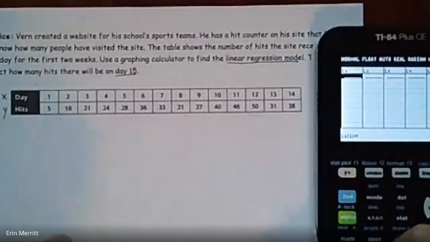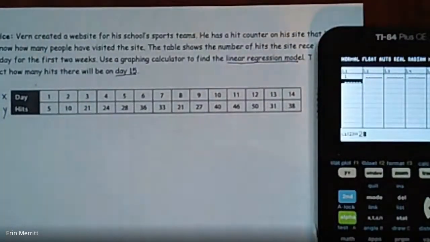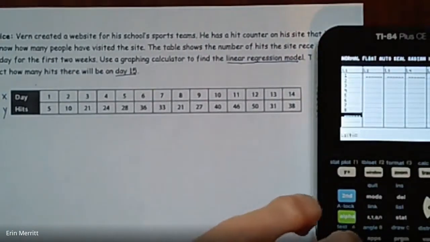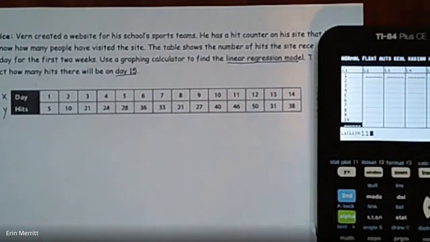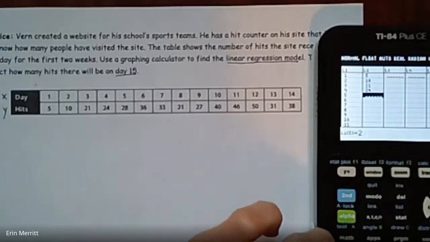Give you a second here to enter this stuff in. And I would strongly suggest try it on your calculator. Half of the skill is knowing how to run through and do it yourself. Watching me do it is not going to be as helpful as you really doing it yourself. All right. So I'm going to hopefully not make any mistakes here. Let's see.